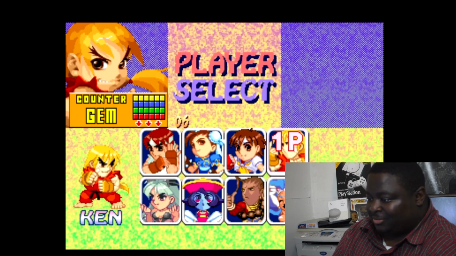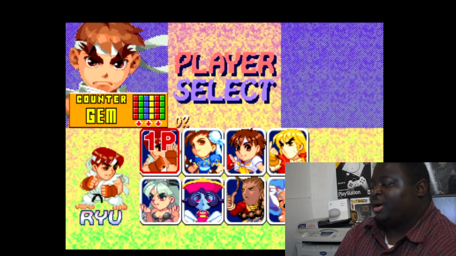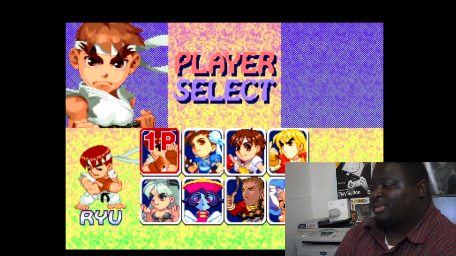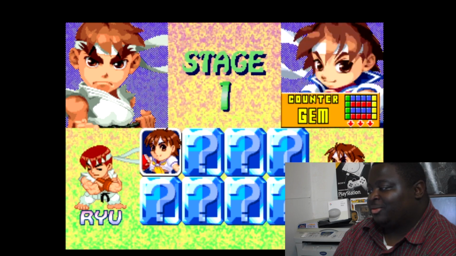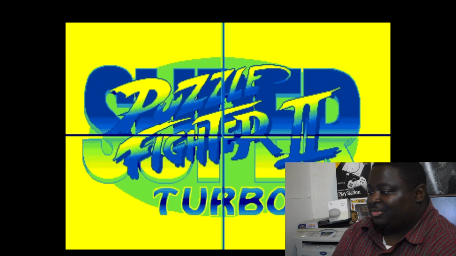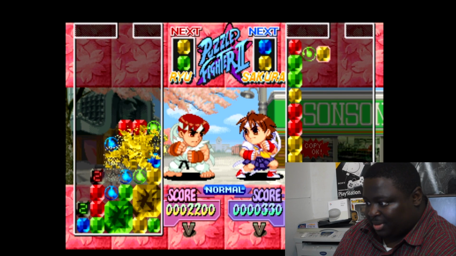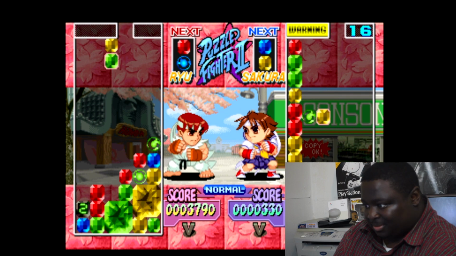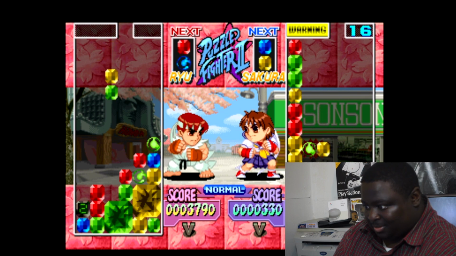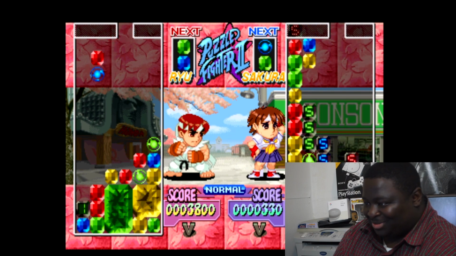You got Ken, of course, Sakura, Chun-Li, Ryu. Alright, let's go ahead and go with Ryu. And the computer is going to be Sakura, of course. So we'll play one game or maybe partially through this. There we go. Oh wow. And the animations are pretty cool.